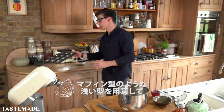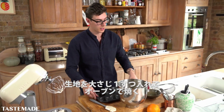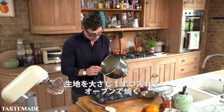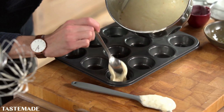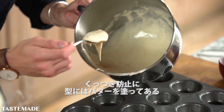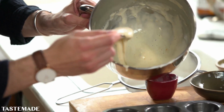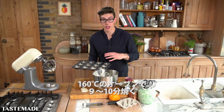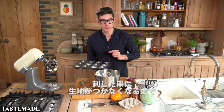You want to grab a muffin tin or just any kind of shallow tin, and we're going to scoop about a tablespoon per hole, and then they can go into the oven. And I've greased my tin with just a tiny bit of butter to avoid the mixture from sticking. And these go in the oven at 160°C for about 9 to 10 minutes until a skewer comes out clean.